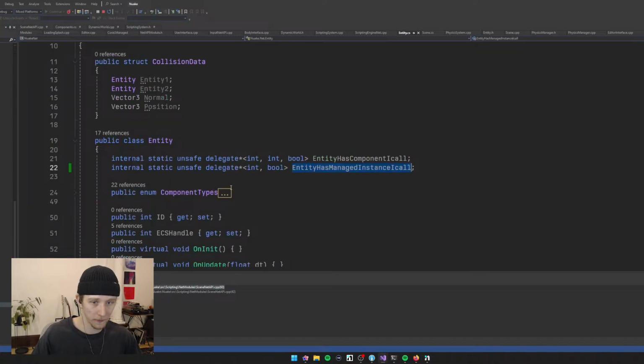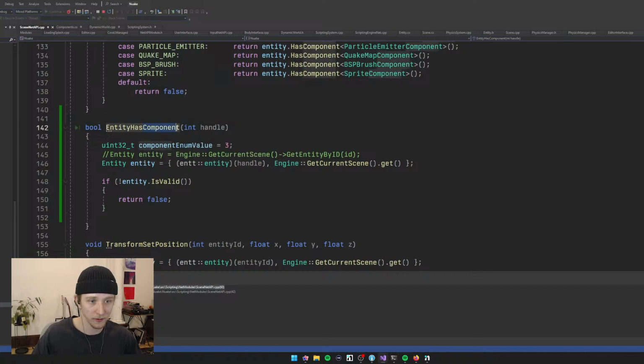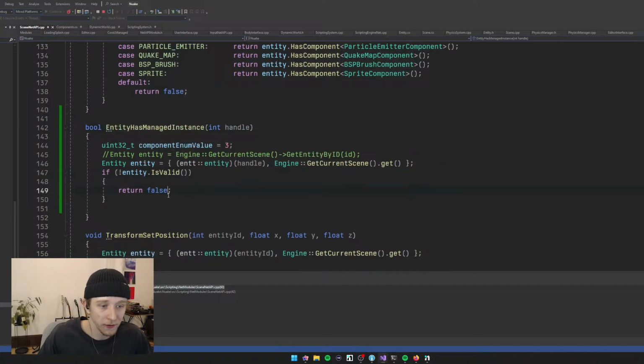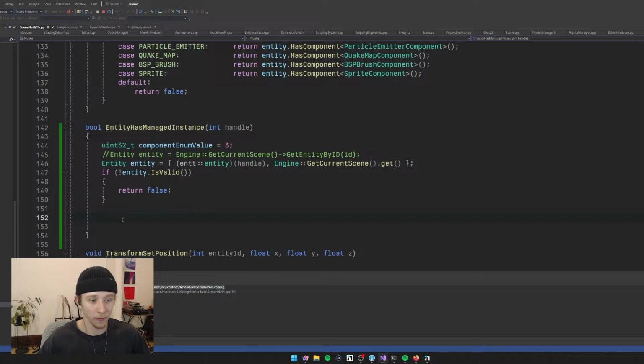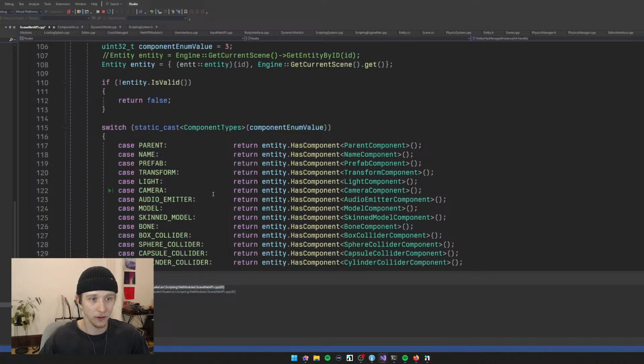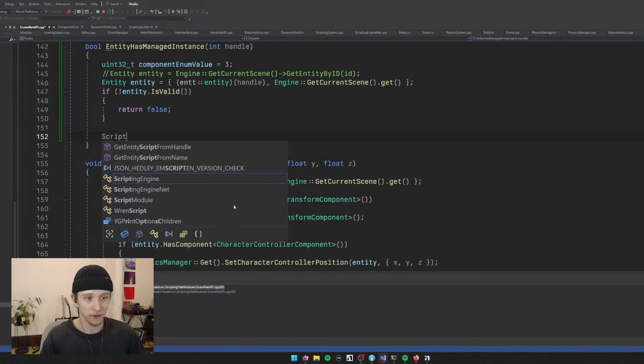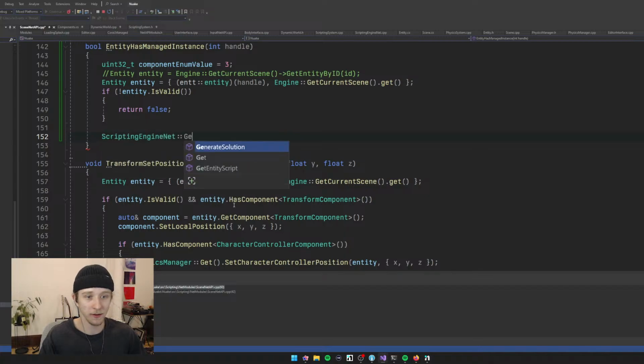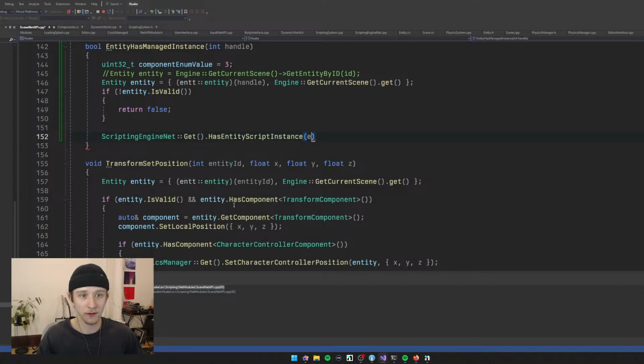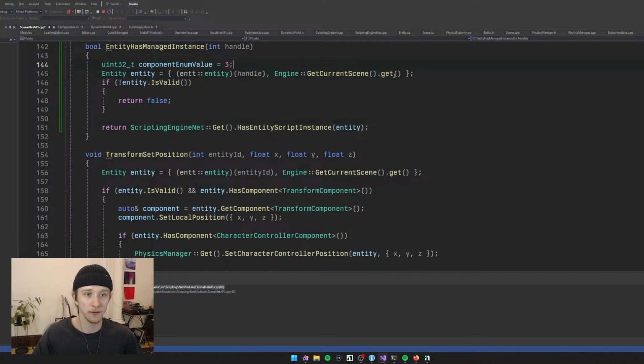What's the name of it? Manage instance. So if the entity is not valid, it definitely doesn't have a C# instance. We can get the scripting engine.net has script instance. We pass the entity. We can return that. As simple as this.